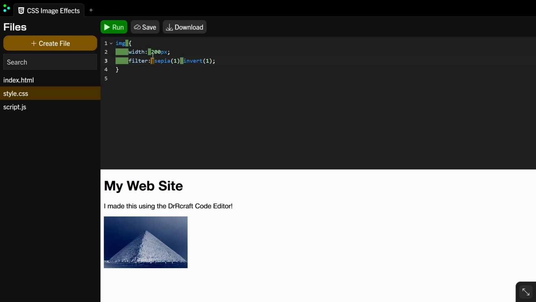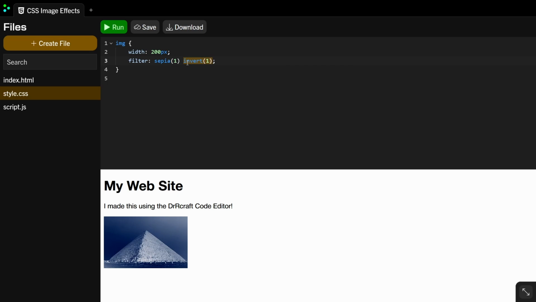However, the sepia function is done first, and then the invert function is done, turning that yellowish brown appearance into a blue one. However, if we still wanted it, then we can change the order in which these are placed.